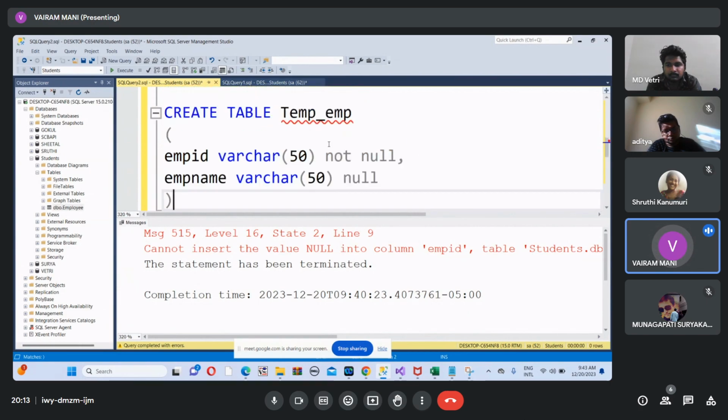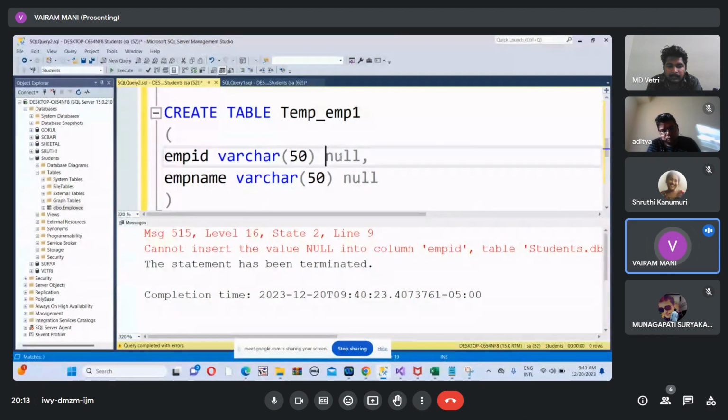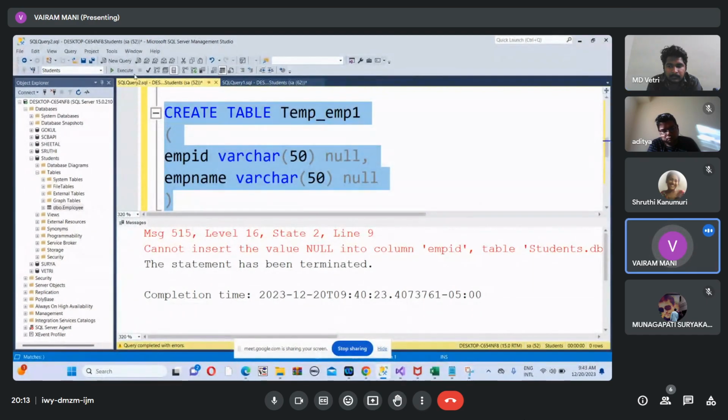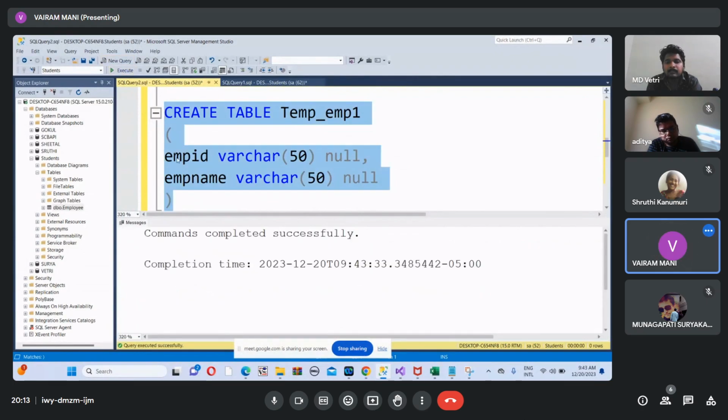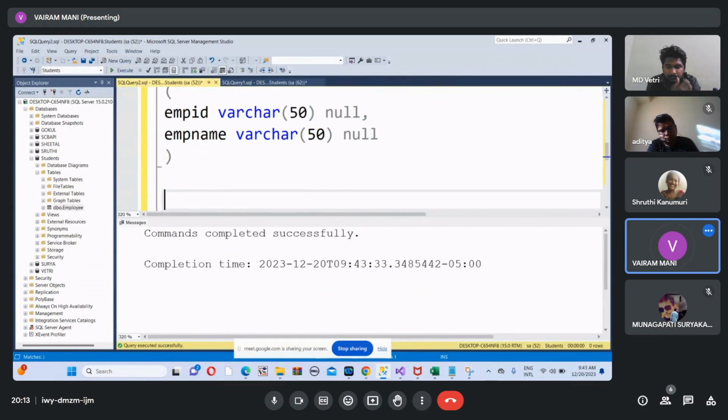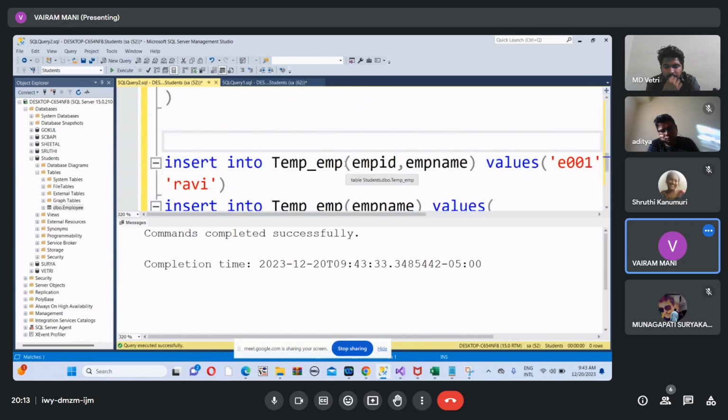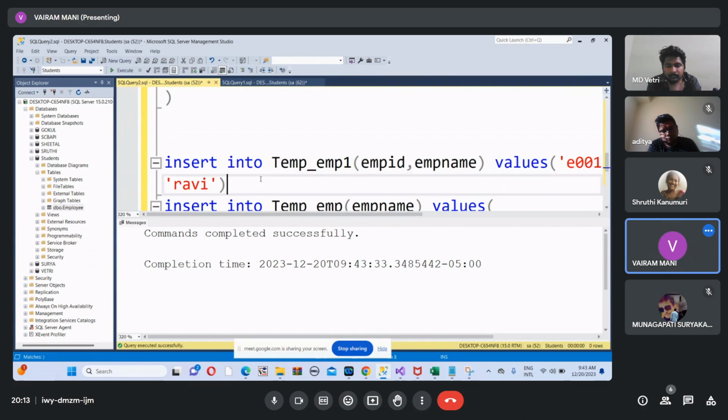Assume that this is temp1, and here I'm creating it as null, which means whether you enter the employee ID or not, the system will accept it. I created the table. Now I'm trying to insert the record with temp1, with values E001, E002.